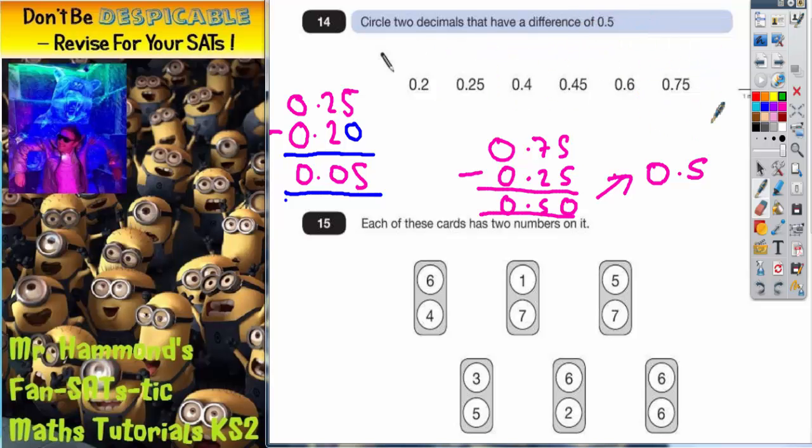So it is indeed those two that we've circled there. Let's just get rid of everything and make it more clear. So it's got to be that one and that one. And there's your answer.